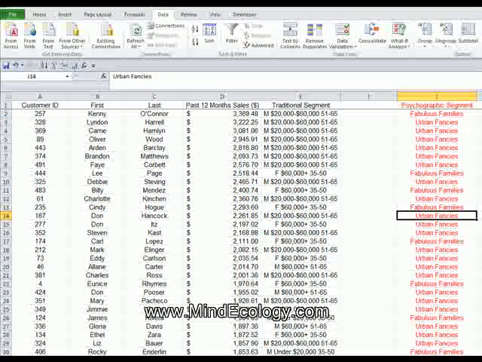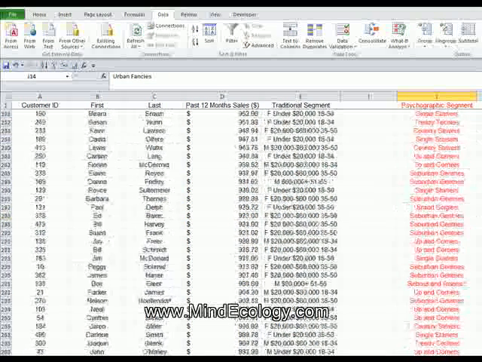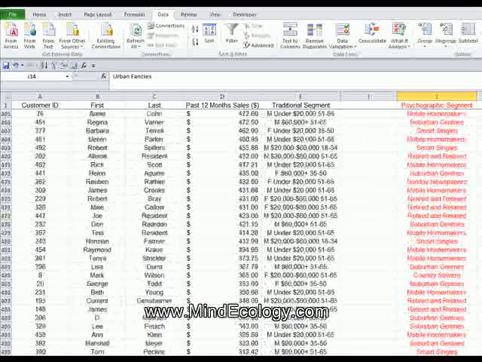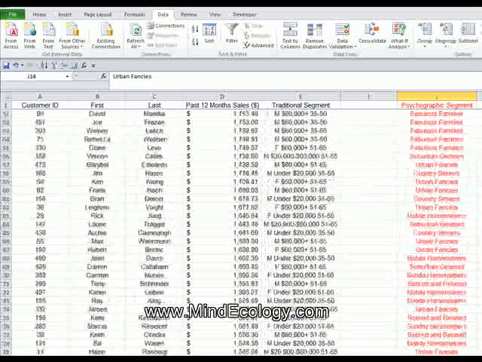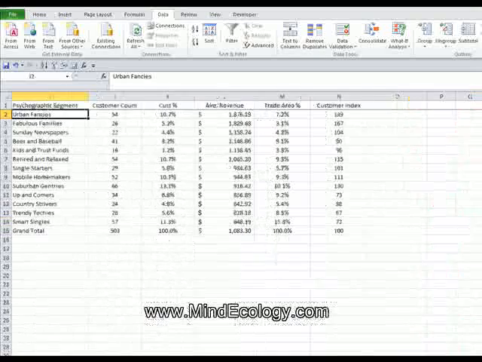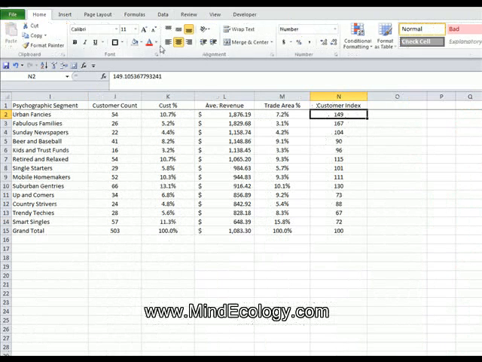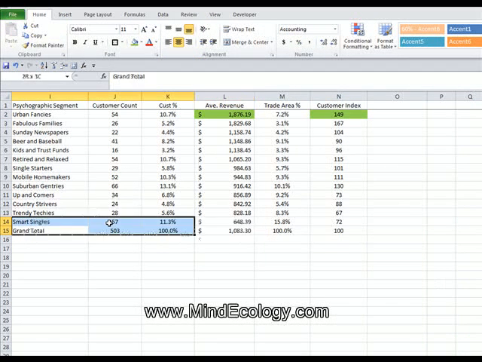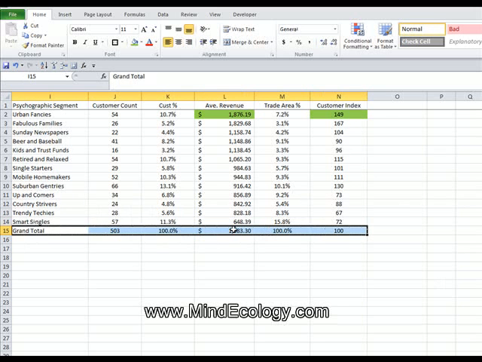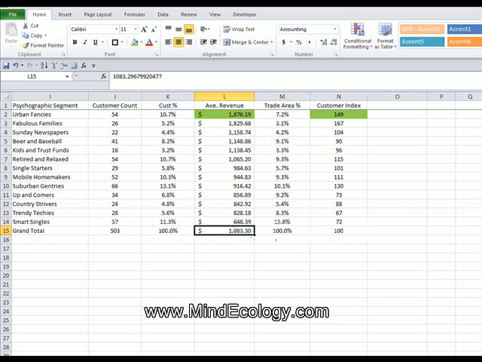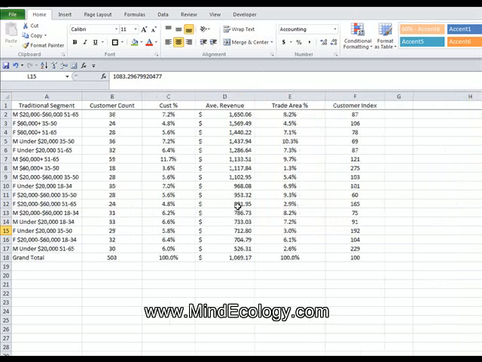Looking at this entire list that we did here, you can see that these folks have all been coded with this segment, and we can again look at how much more lift we get in terms of revenue, customer index, for how likely they are to become a customer, and also the average revenue relative to the average across all segments. Much better lift. This is the power of demand segmentation, and you can make it work for your business.